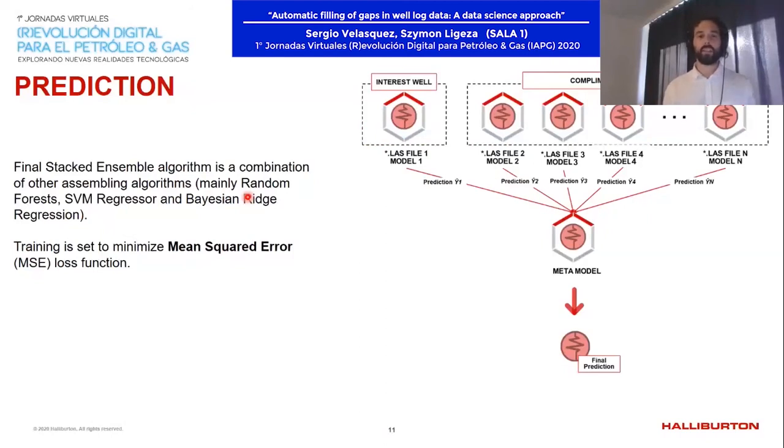If they are randomly distributed, there's not a problem to extract information from other columns, from other features, because those gaps don't correlate in the same ranges in several columns. The problem starts when we've got huge ranges of gaps in the same ranges in several columns.